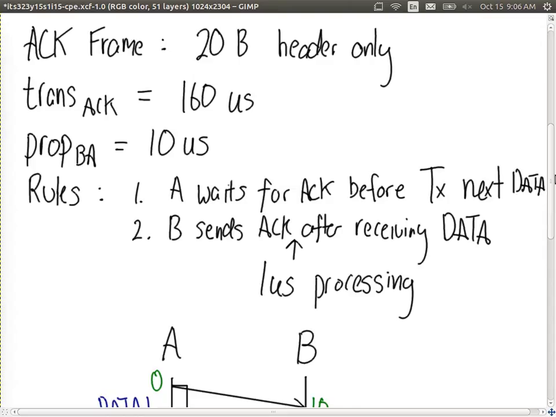And the receiver B, when it receives data, this is a little bit backwards, but when B receives a data frame, it will process the data frame, it looks at it, does some processing, and in this example printed out, I said the processing takes some time, 1 microsecond. Slightly different than the example we went through in class, but in this one I introduce a processing delay. B receives data, processes the data, and then sends an ACK back. So this is a different protocol. We need to know the ACK size, 20 bytes, transmission time of 160 microseconds, and from that we can draw the time sequence diagram.